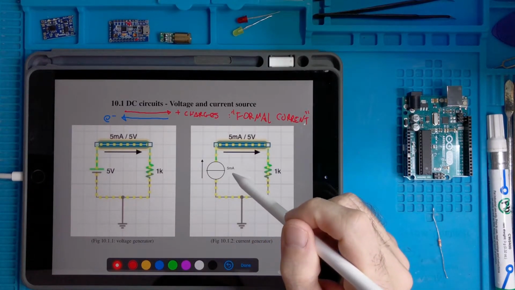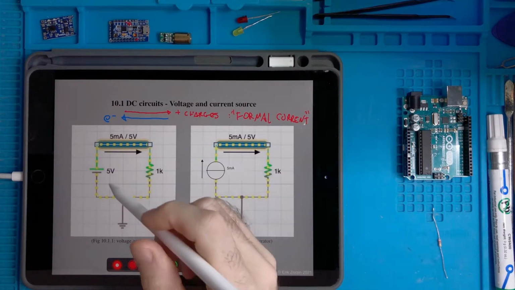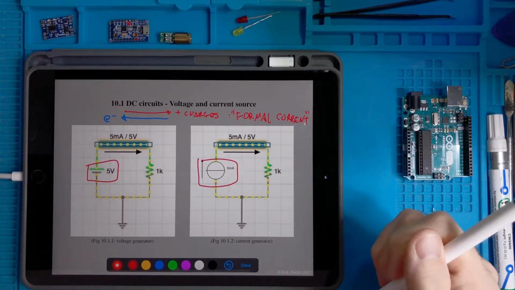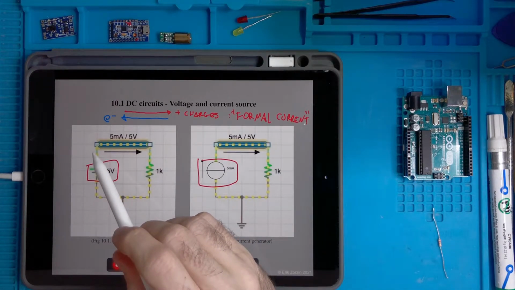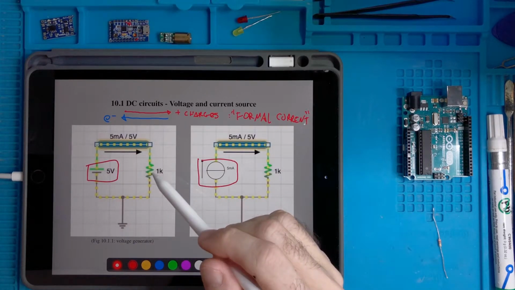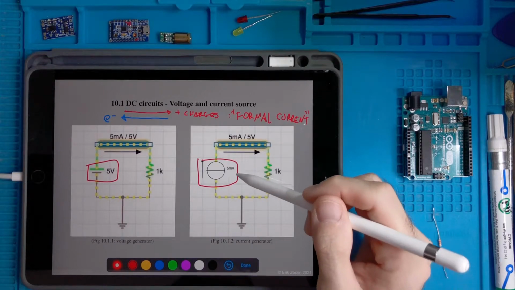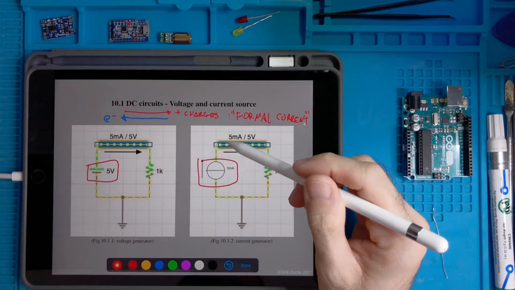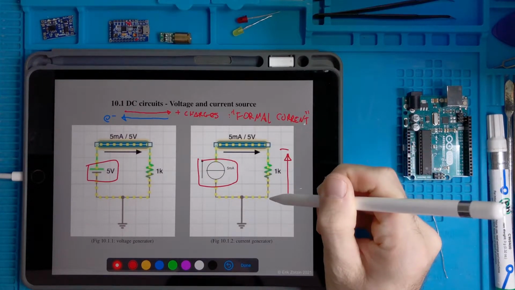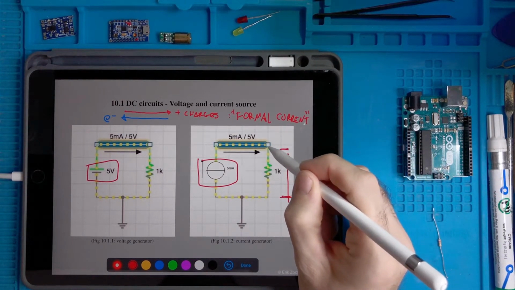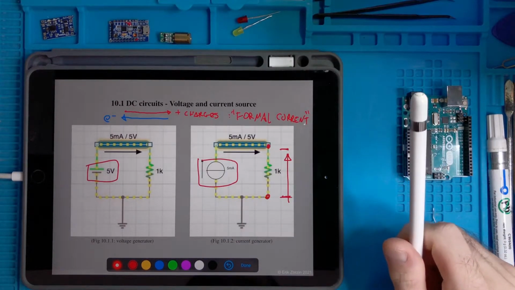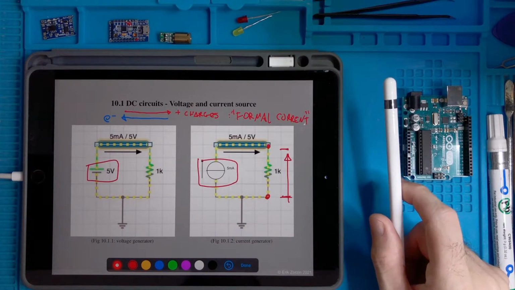So here we have another circuit where in place of the voltage generator we put another symbol, which is the current generator. So on the left we are setting the voltage and a current will flow according to the circuit and to the model of the components. Here we do something else. We set the current and we say a voltage drop would be established between this lead and this other lead of the components. So we need to speak about those things and to formalize all this framework.